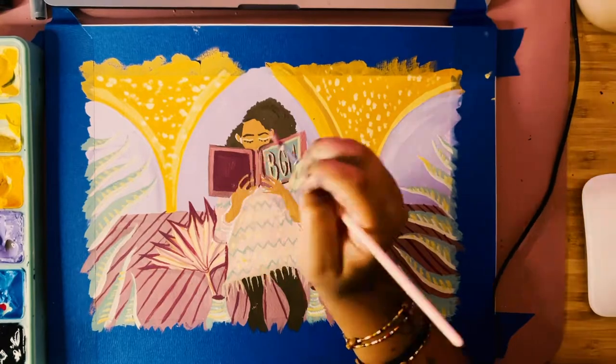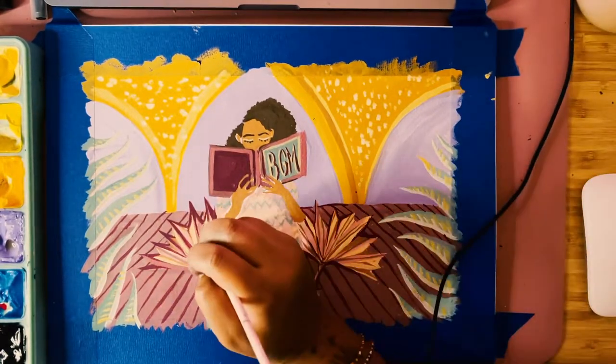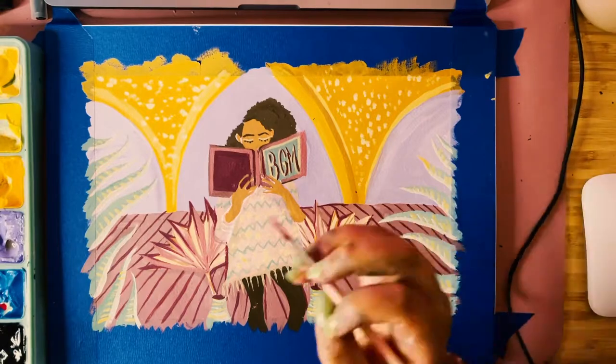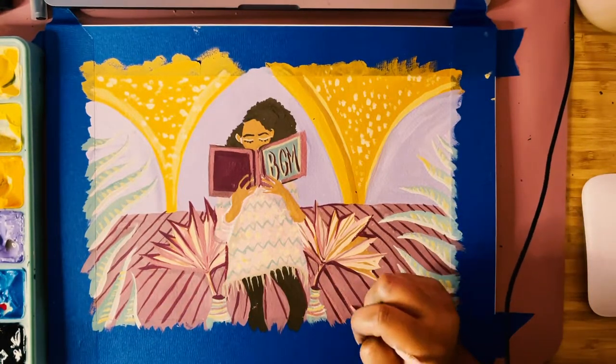Every time. And it doesn't matter if it's on canvas with acrylics, which is my normal medium, or even with this. It's like, when I first started out, I'm like, what hand? What is you doing? Because you're not doing what I told you to do.